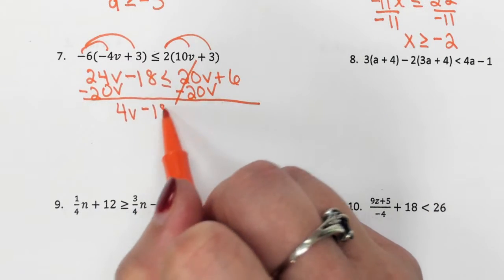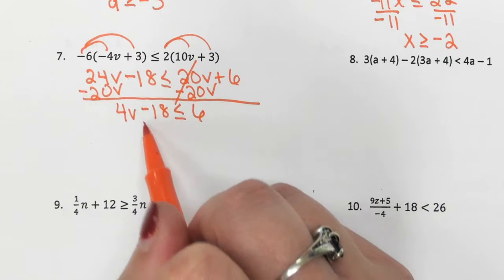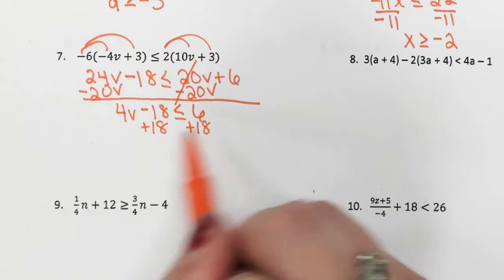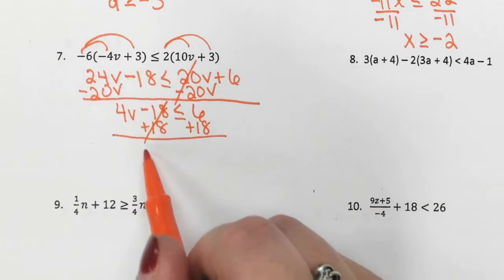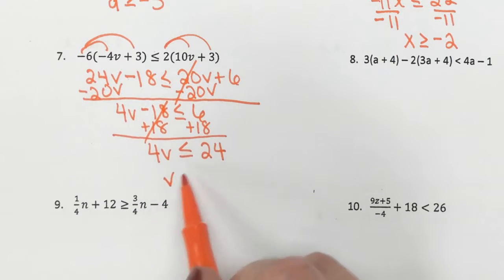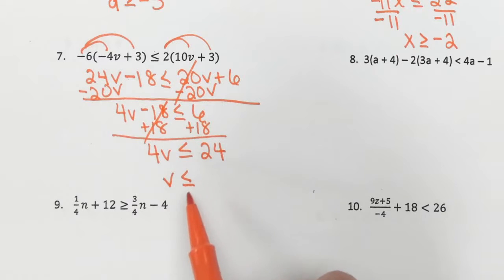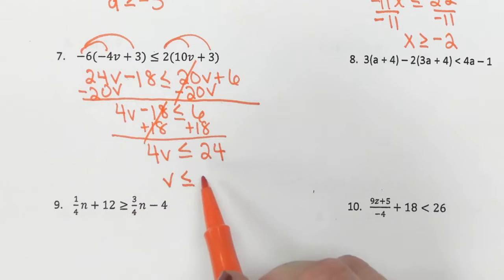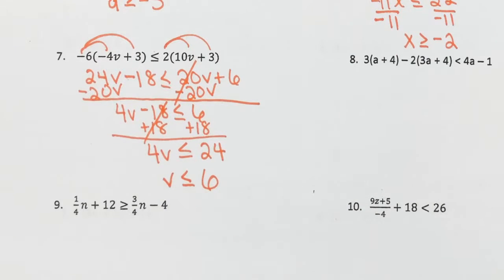Some people can't do that in 1 step, so let me do it in 2 steps. I'll write all the steps for you. You can skip them if you want to. Did I divide by a negative? No, so don't go switch anything, okay? Y'all good so far? Y'all got this?